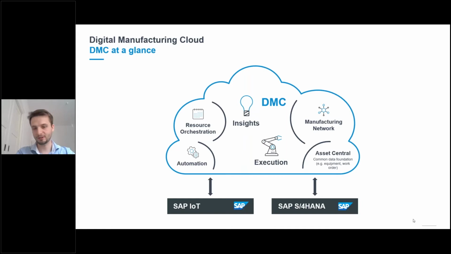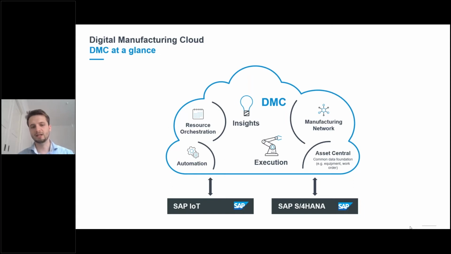However, the DMC incorporates further capabilities that are, of course, worth mentioning, such as all the automation functionalities that you can see at the bottom left of the cloud, which basically enables the implementation of a tight shop floor integration to DMC, whether that is from machines, from IoT gateways, systems, from Pico, plant connectivity. And this, on the one hand, allows fast data processing in near real time, and it also enables the implementation of all kinds of automation scenarios.